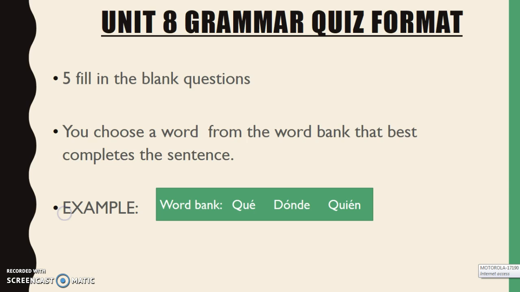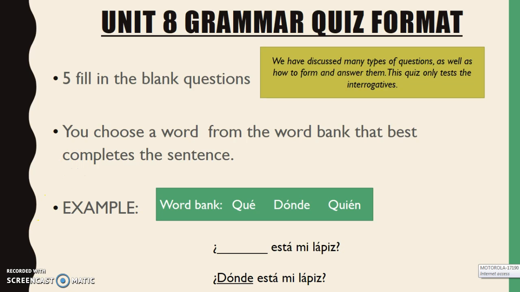To give you an idea of what I mean, a word bank would look something like this with some questions in there. And then you would have something to fill in the blank. So for example, blank está mi lápiz. The correct would be dónde. So ¿dónde está mi lápiz? Where is my pencil? And that's basically how this works. So you'll have your questions to choose from. You'll look at the context, which one makes the most sense, and dónde would be the best one for this one.